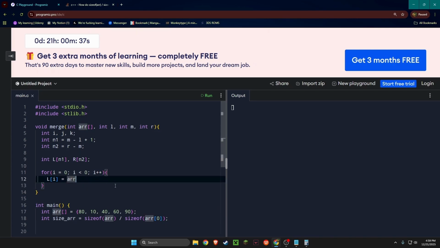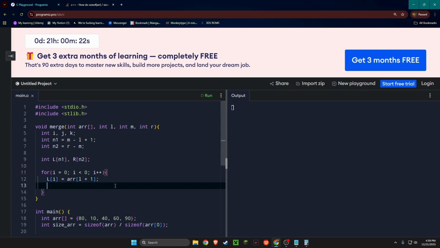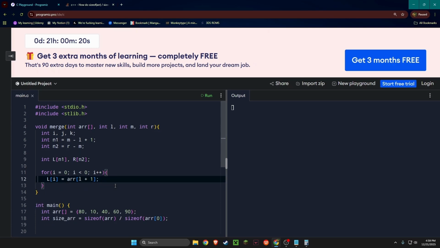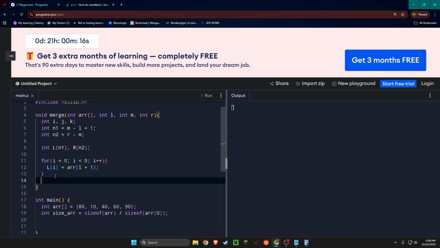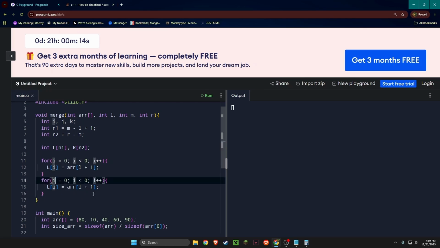We're calling out the array, and then we're gonna call out left plus I. Yes, left plus I. Now we're also gonna do that for the right side. Let's just copy this one, set I to J, and this one to R, and this one to J.